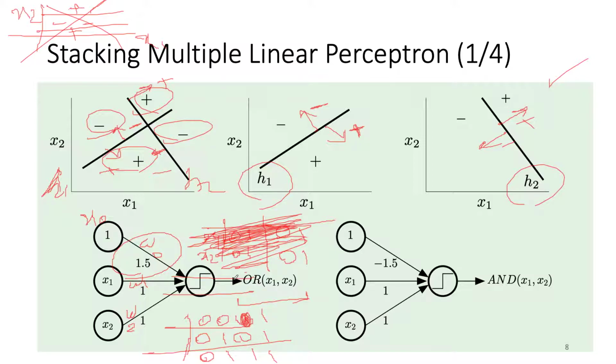Who didn't understand? Can anyone explain? I'll make sure you got it. Is it because to activate it needs to reach a certain value? That's right. So you have the 1.5, and if you have at least 1 from either one of the other ones, then it'll be activated. But if you don't have either of them, then it's at 1.5, which is evaluating to 0 still. Right? Does that make sense?